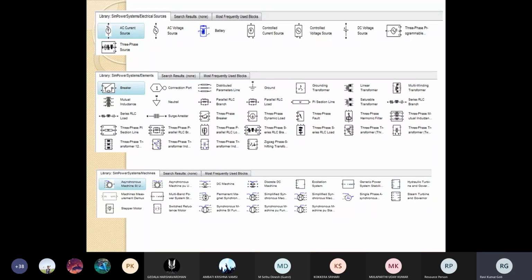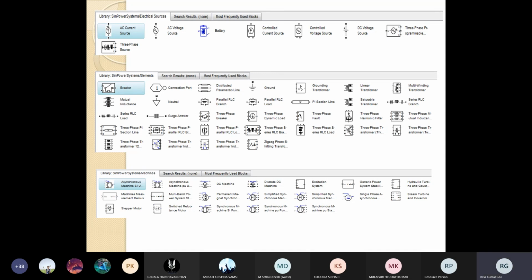And the SimPower systems elements library is composed of the breakers, three-phase breakers, single-phase breakers, and connection port, distributed parameter line, grounding transformer, linear transformer, multi-winding transformer, mutual inductance, neutral, parallel RLC branch, parallel RLC load, pi section, single line, or three-phase line saturable transformer, series RLC branch, series RLC load, surge arrestor, three-phase breaker, three-phase dynamic load, three-phase harmonic filter, three-phase mutual inductance, three-phase pi section line, and three-phase parallel line.